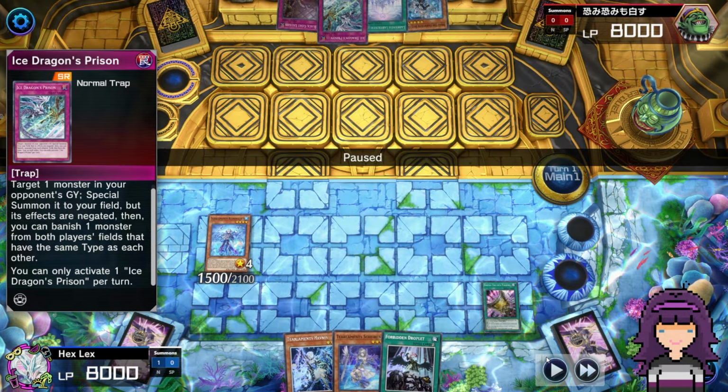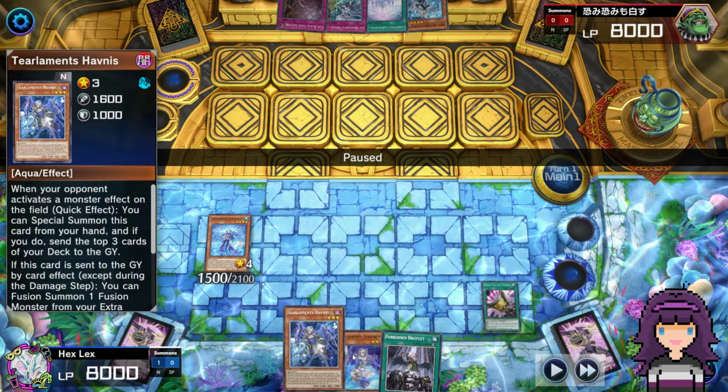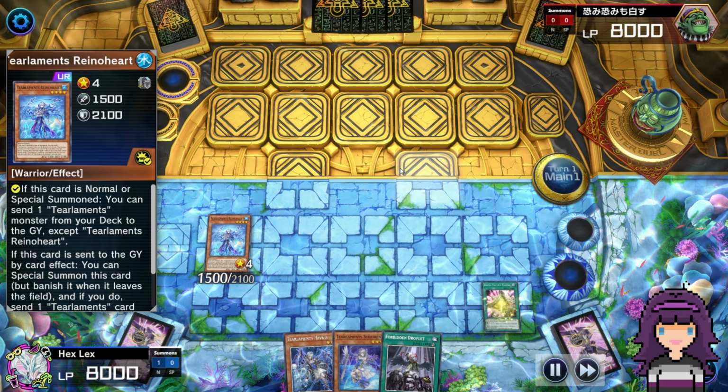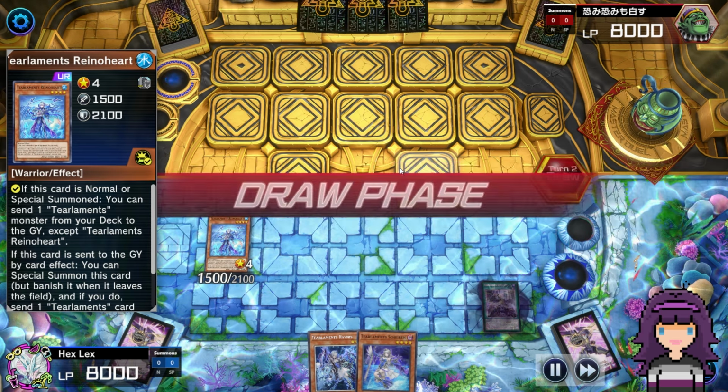So, oh, but it's type, not attribute. These are different types and attributes anyway. Anyway, I ended up taking the Ice Dragon's Prison, but now that I'm actually looking at it, I maybe should have taken the Black Goat Laughs. Either way, we're going to send a drop one and then just pass here.